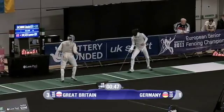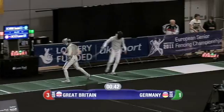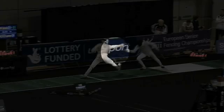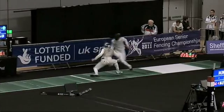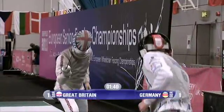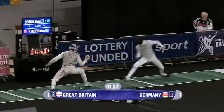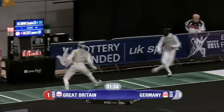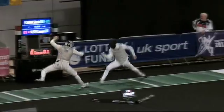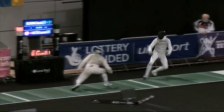The two test each other out, feinting like boxers, until Halstead goes for the attack and gets a direct hit. Halstead's arm is up first and so has the right to the point. The attack period ends with a hit or a miss or a parry with the blade. Here Halstead's opponent Bachmann misses, and now Halstead can take the lead and scores. As Bachmann misses, Halstead makes sure his arm comes up and brings home the bacon.